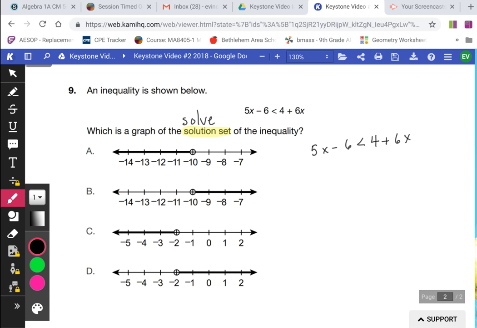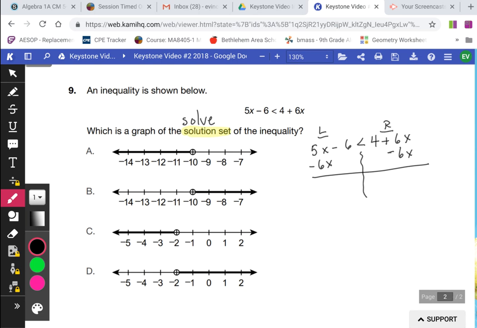Okay, so remember our inequality sign is our fence. So we need to put variables on one side and numbers on the other side. It doesn't really matter which way you do it. I like to gather the variables first. So I'm going to subtract 6x from both sides. I also like my variables on the left-hand side if I can get them there. This is my left, this is my right.